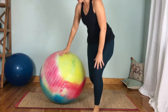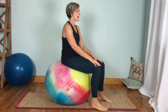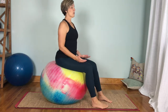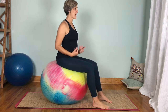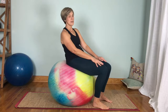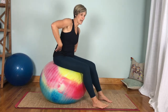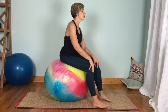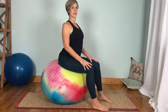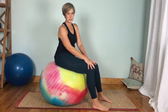So the first thing is just in sitting, you can do cat-cows, seated cat-cows. I recommend this whether you're in the chair, but if you have a ball, the ball gives you a lot more freedom of movement. So you can do circles with your pelvis, just really getting that low and middle spine to move. When you arch and slump through those cat-cows, and then you can go the opposite way, making circles.